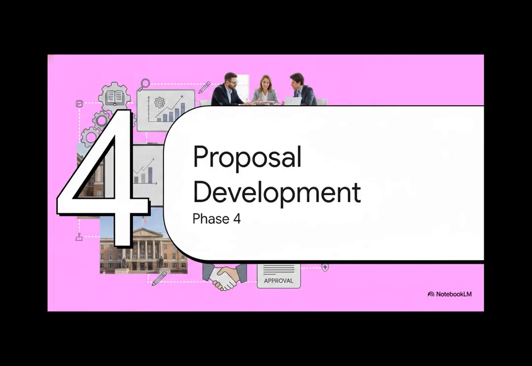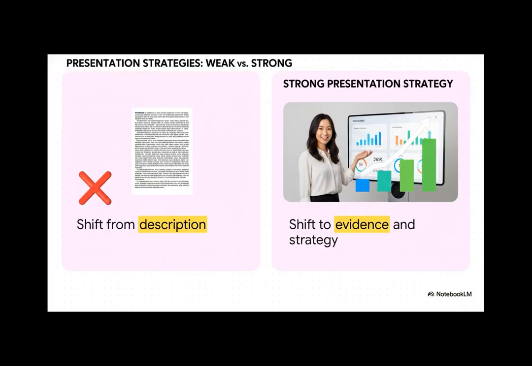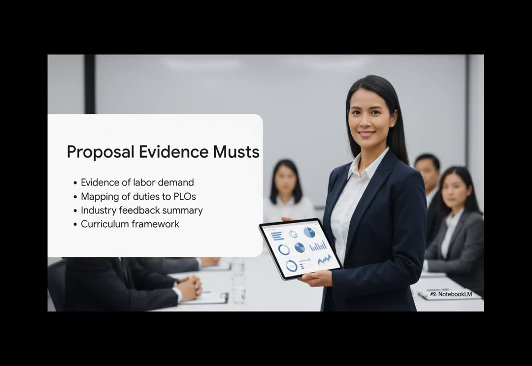Section 4, Proposal Development. Armed with all this amazing industry co-design data, it's time to justify the renewal for the approval committees. To win over a notoriously tough curriculum committee or an external board, Kelly has to make our fourth shift, moving away from merely describing the courses and shifting heavily toward hard evidence and strategy. A successful proposal uses OaSIS data to definitively prove program viability and regional workforce alignment. Institutions completely rely on this kind of labor data to decide whether to scale a program up or just sunset it entirely.